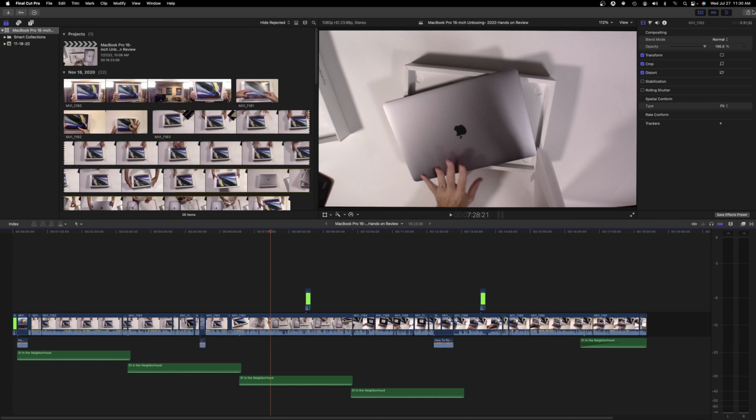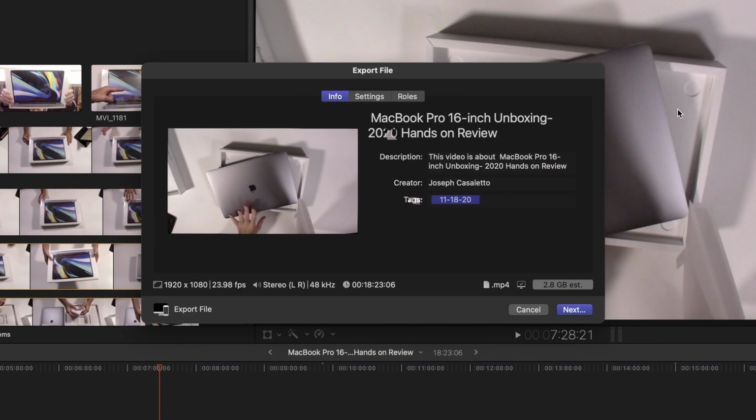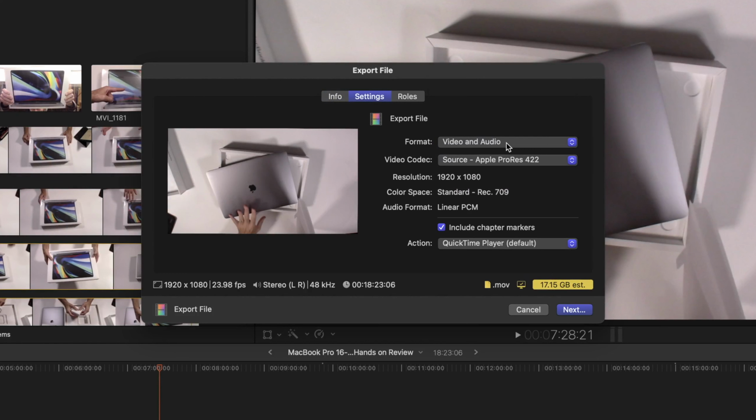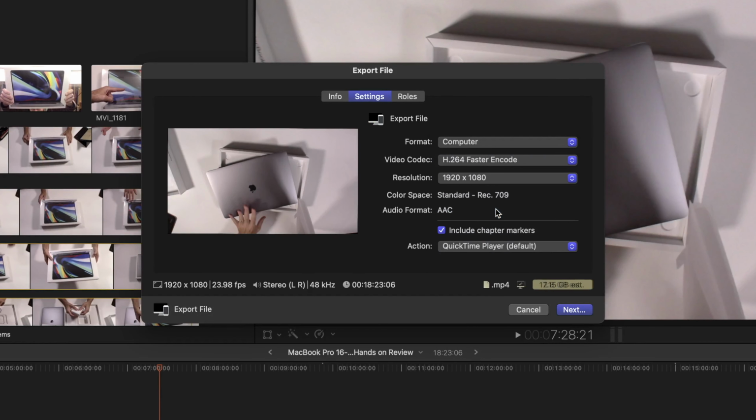So what you want to do, again, hit that export button like I showed you on top here, and you want to hit the default button. Now the default button gives you some different options available. As you can see here, go to settings. Most likely it's going to be on audio video. Again, .mov, you're going to say, well, I don't want that. I really want MP4. So to get the MP4, you just hit the format drop down and go to computer. When you go to computer, it automatically does MP4 right here.